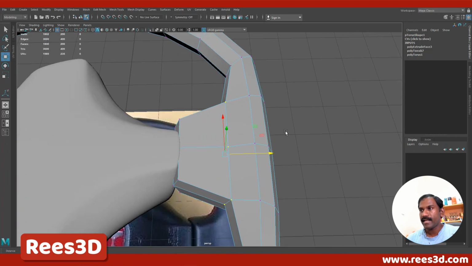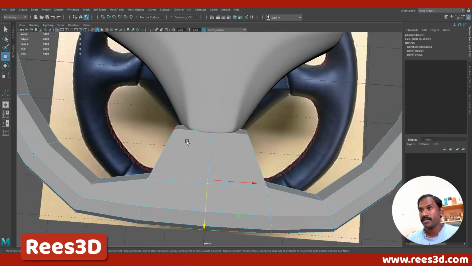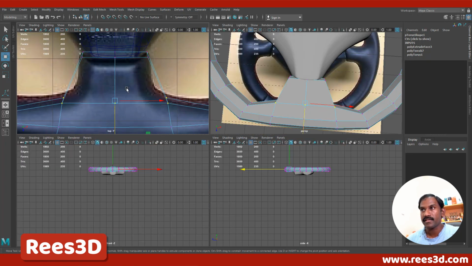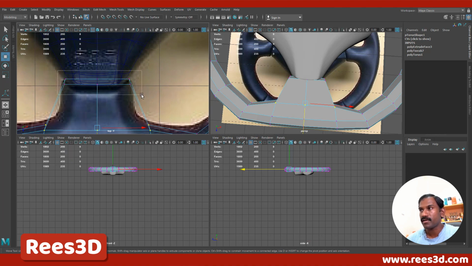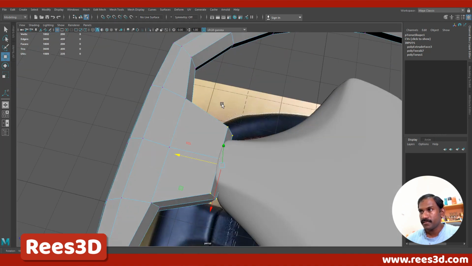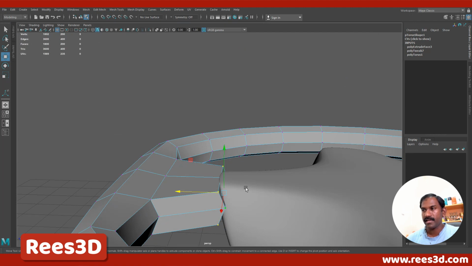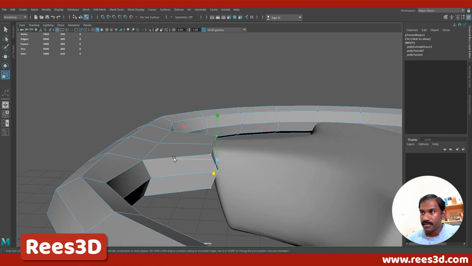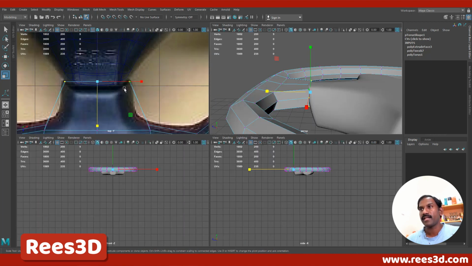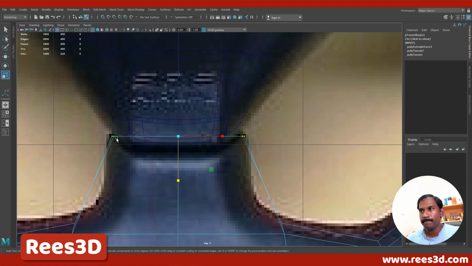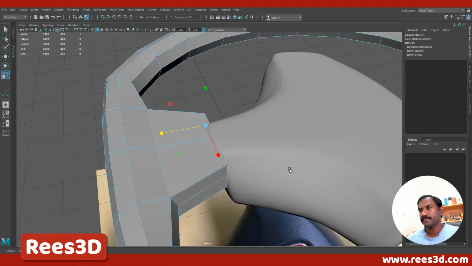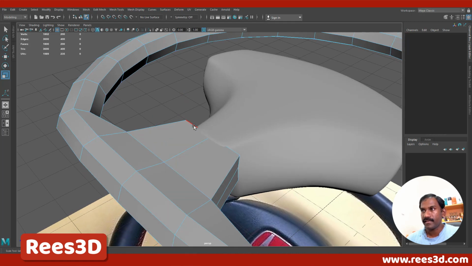Nice. And now I can make further tweaks here. So I think it needs to be made a bit smaller here, I guess. Or actually the inside one is being pushed out. So let's just scale it like so, just to bring them into the same line. And the top ones can be pushed a little bit inside. So I'll even select the edge here, so these two edges, and I can make them smaller. Nice.